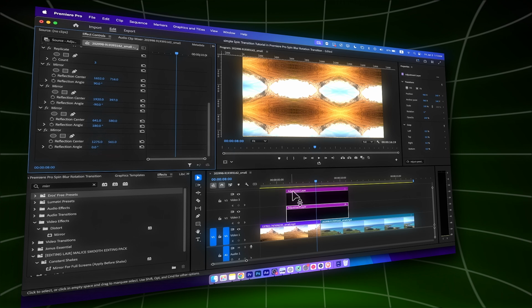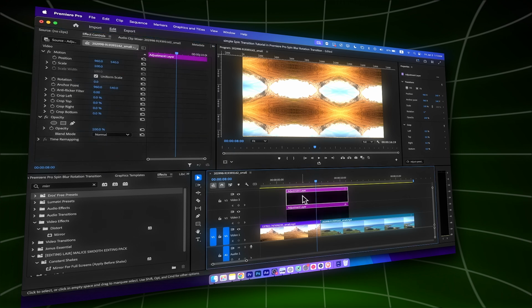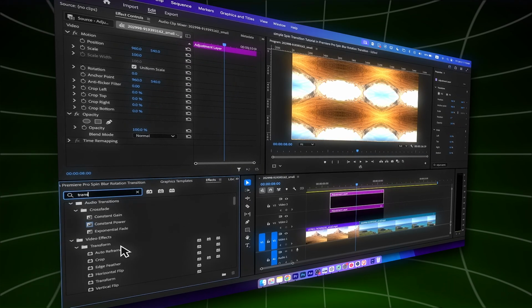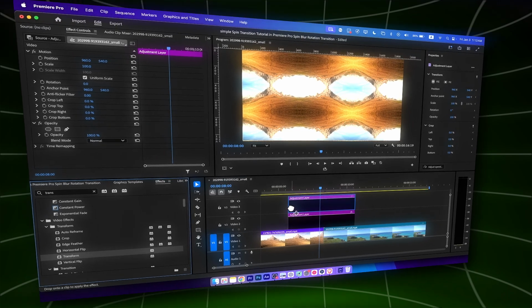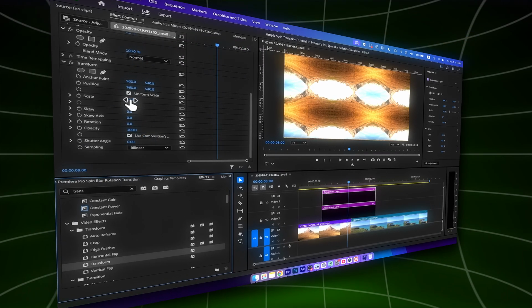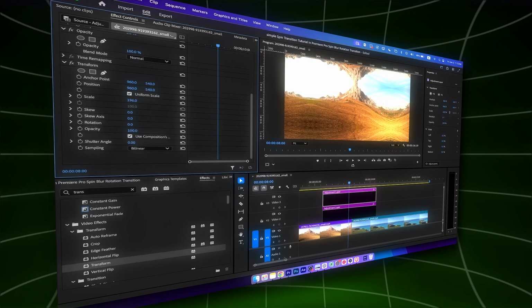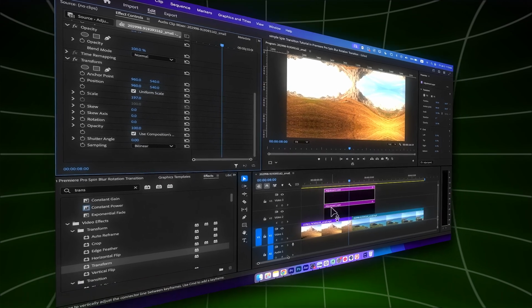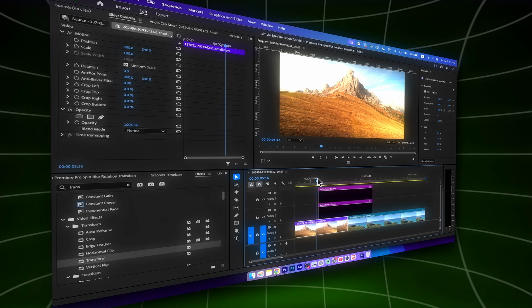Okay, perfect. And now we're gonna select the second adjustment layer. We're gonna go here to effects, right transform, and here we're gonna zoom in.